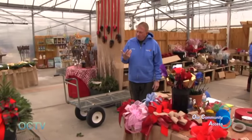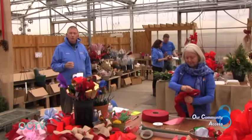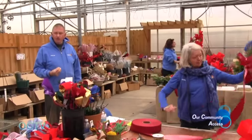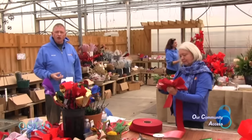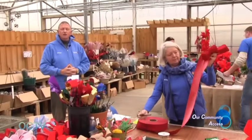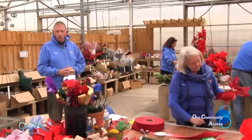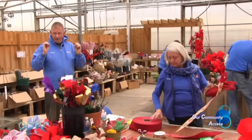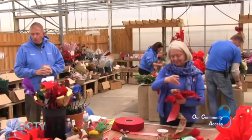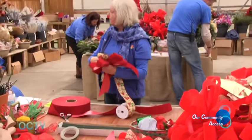But the thing that makes these folks special is the custom work that they do. When families come in, especially for the memorial blankets, it's a very, very touching time for them. They've either just recently lost a loved one or are trying to remember a loved one, and these folks work so well together with those families to give them support in picking out just that special decoration, so that when that family comes back in a day or two and sees the work that's done, they just are enthralled with how nice it looks. And we pride ourselves in working very closely with families to do that special design work.